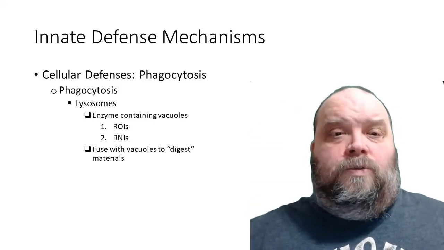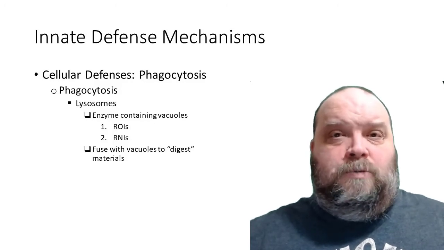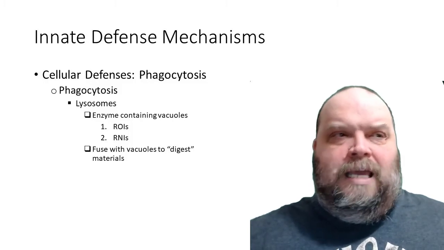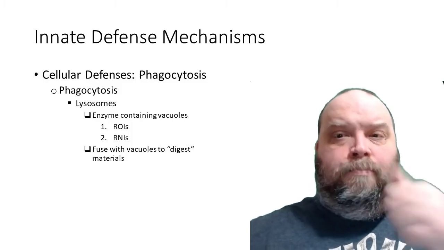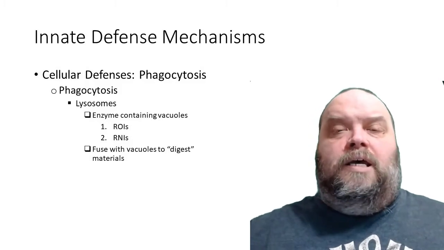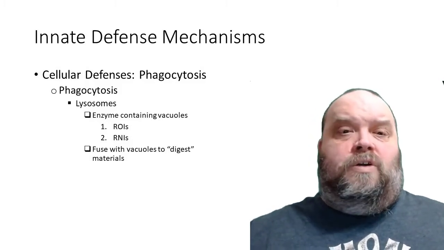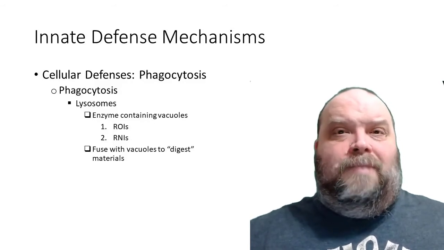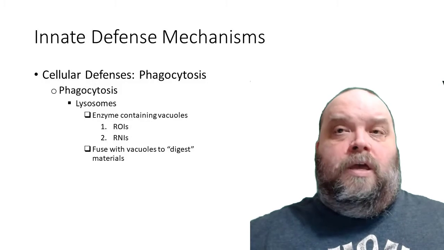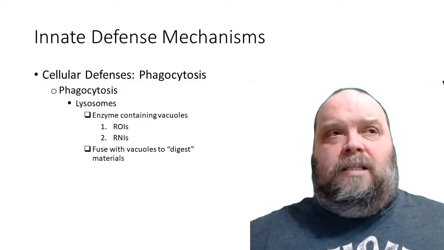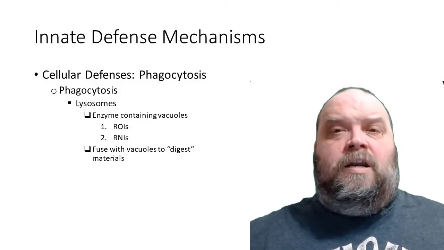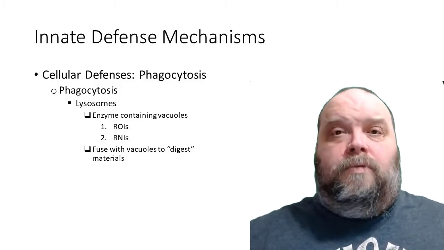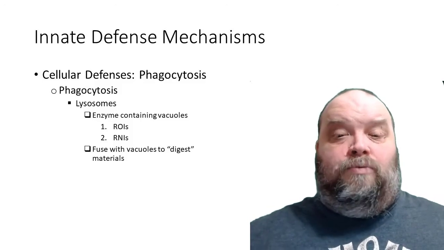What those reactive oxygen species are going to do is go and strip hydrogens off of everything they come into contact with: proteins, lipids, DNA. So it's going to start damaging the bacteria, the virus, whatever, from the inside out. The enzymes, the proteases, the lipases, the DNases, the RNases, and whatnot, are going to go through and start basically cutting up whatever that cell or that cell debris is.